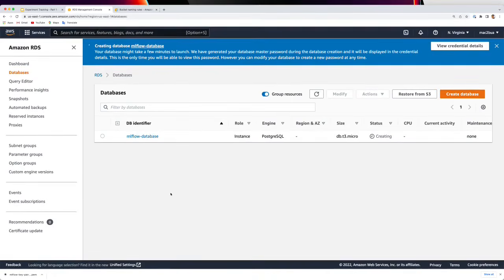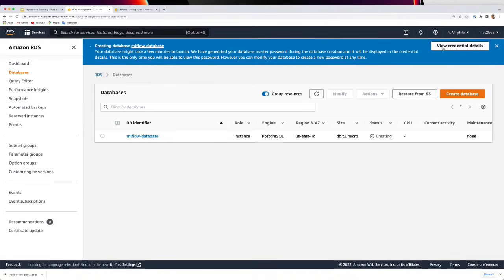Creating the database will take some time, but we can check a few things in the meanwhile. Remember to take note of the information that I showed you before. One piece of important information is what RDS is telling you here in this message. It's saying that the database will be launched in a few minutes and that they have already generated a master password for your database. But the thing that you need to consider here is that this is the only time you will be able to view this password. You need to copy this password and save it.